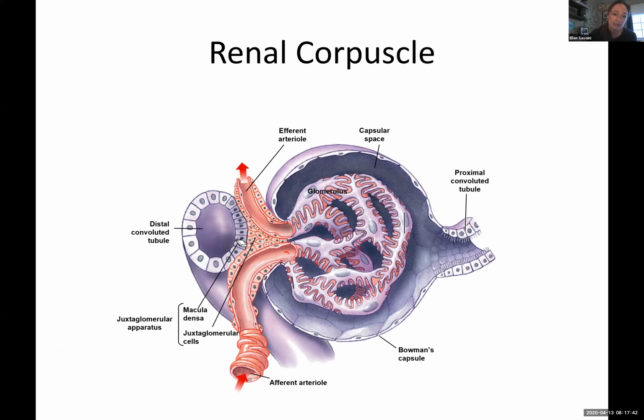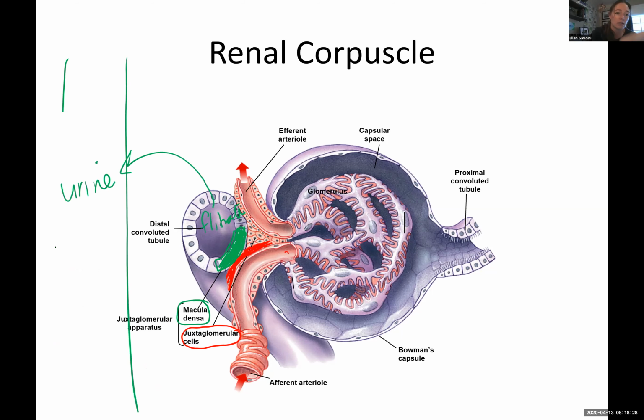The macula densa cells are actually here on the edge of the distal convoluted tubule. So here I'll color the macula densa in green. I'll go back to my red, and then I'm gonna color the juxtaglomerular cells in red. So we'll do juxtaglomerular, make that little circle. The juxtaglomerular cells, they're gonna sense pressure, they're gonna sense oxygen, they're checking out the blood, while the, back to green, macula densa cells, in the distal convoluted tubule is actually checking out the filtrate. The filtrate is going to become urine because there ought to be a collecting duct over here that this distal convoluted tubule is about to dump into.